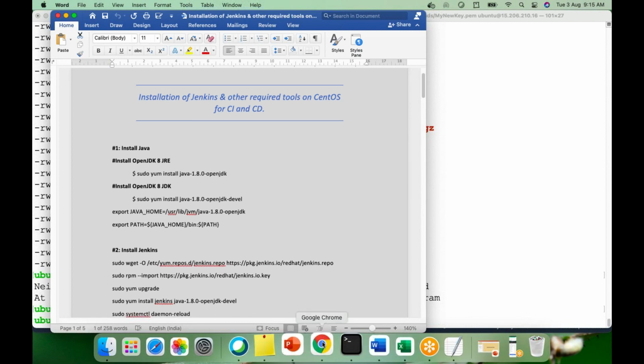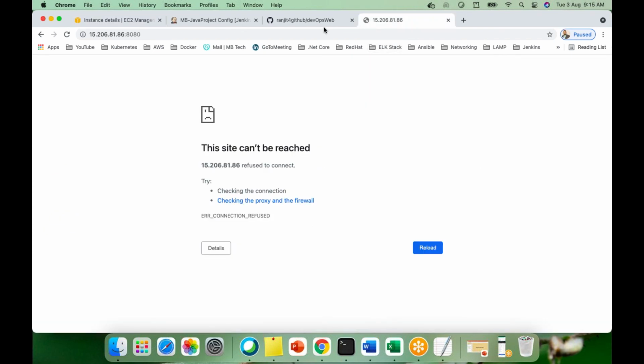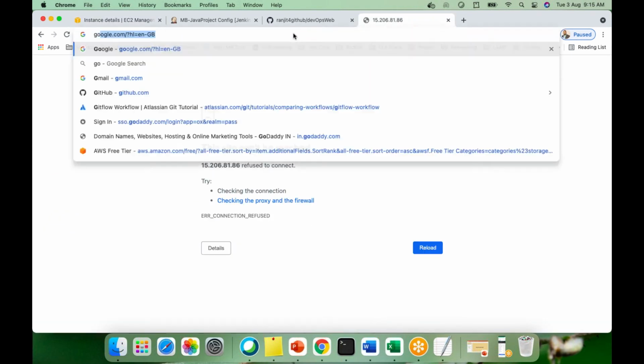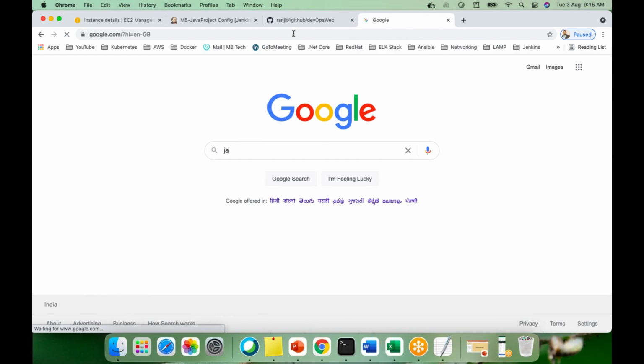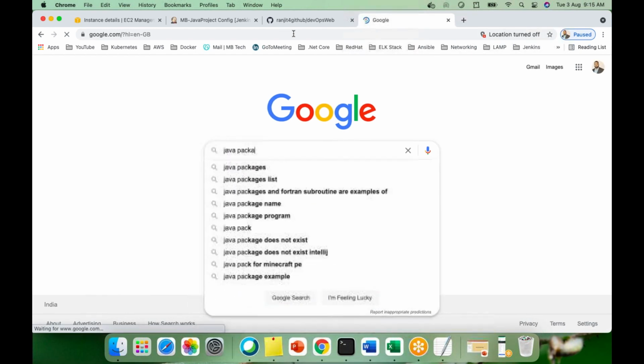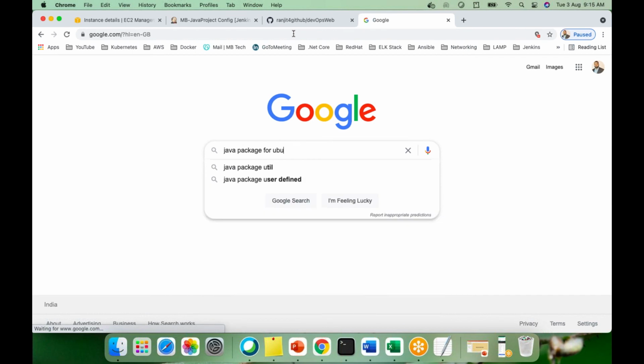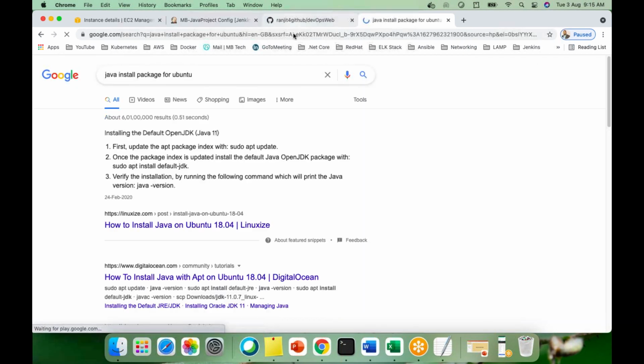Okay. So what we can do, we can easily, Ubuntu, so I can get it here. So guys, this is Digital Ocean, right?